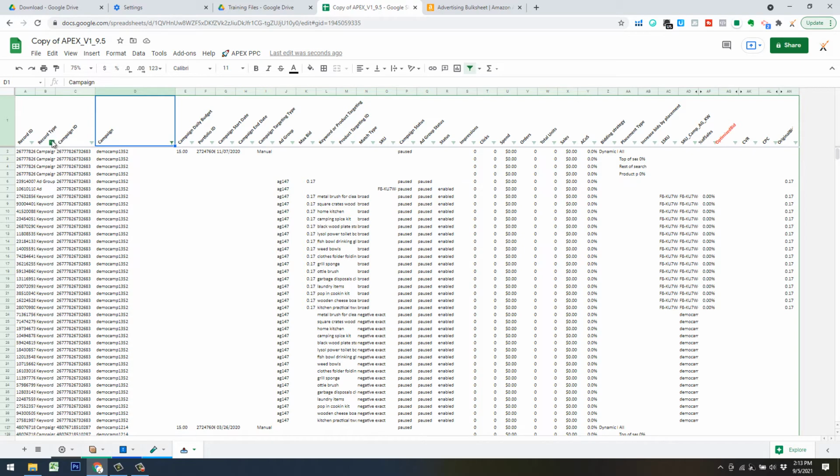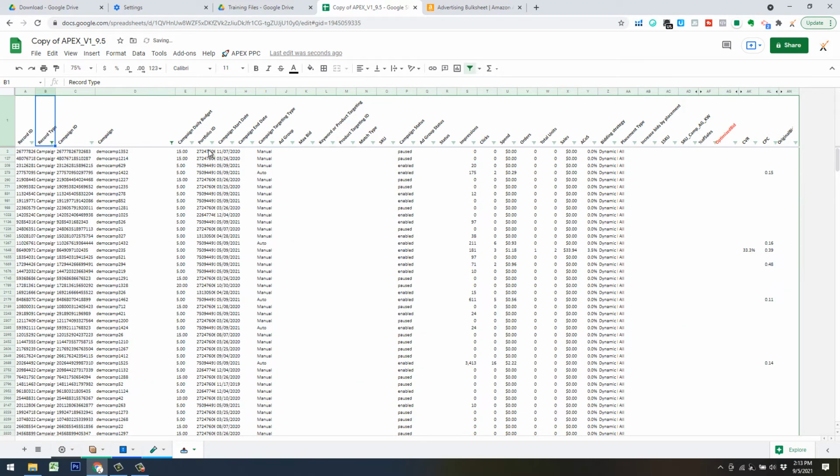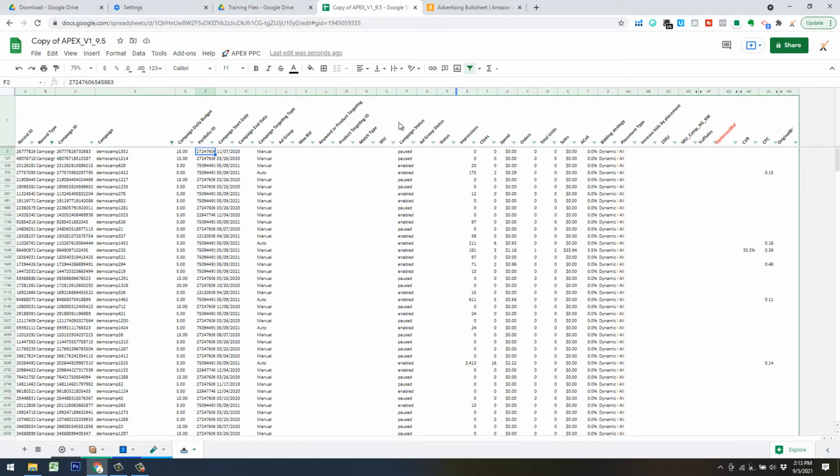But what you want to do if we want to assign a portfolio to all of these using bulk sheets is you'd clear that, you'd select just the campaign level because that's where you assign portfolios. You can see these already have portfolios associated with them. I've got quite a few here, so it's kind of unrealistic that all these would be branded, but never know. So it's arbitrary data, so it doesn't matter.